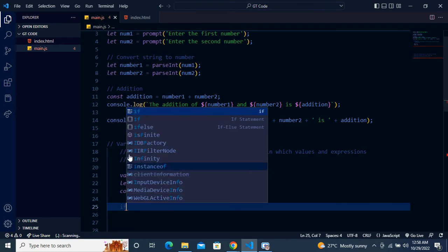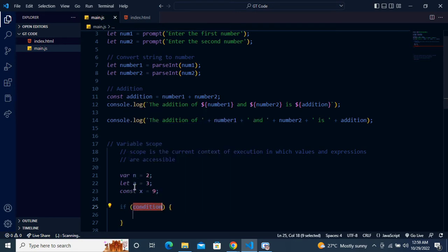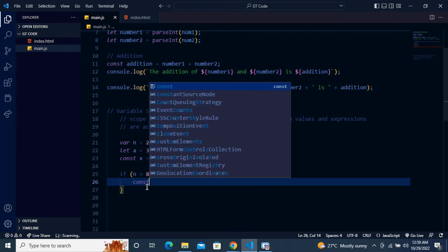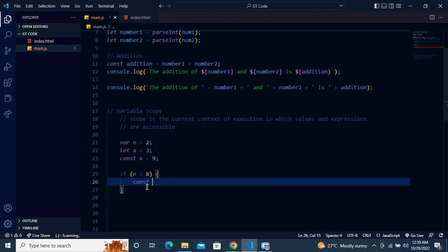If we have a block of code that says if n is greater than 2, we want to declare another variable, const ten equals 0.9.